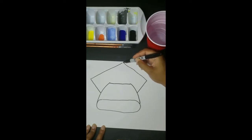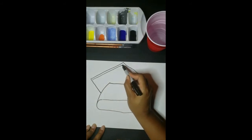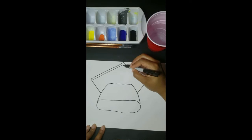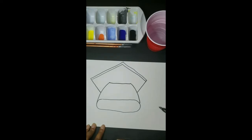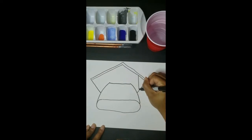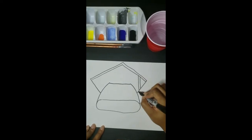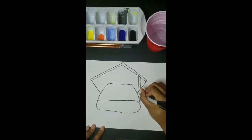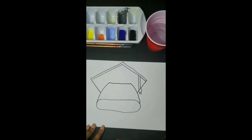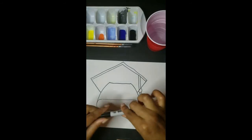Next we're going to outline the top of our graduation cap by drawing two diagonal connecting lines. After connecting those lines, we're going to draw two lines on the side of our graduation cap to create our tassel. Underneath those two little lines we draw a small circle, and under that circle we draw a square — that square holds our tassel strings together. Then we draw two straight lines that flare out to create our tassel strings, and then we put the cap on our marker so it does not dry out.